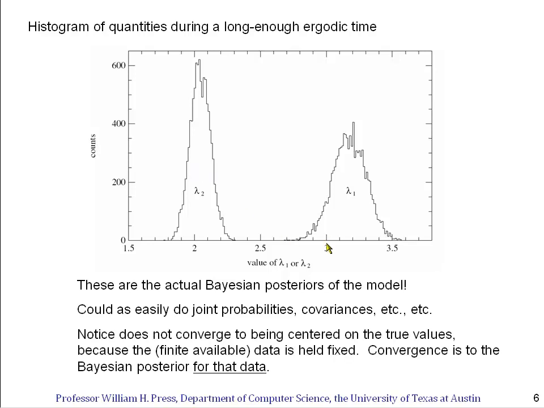Note that one posterior is centered on 3 while the true value is slightly different — no matter how long we run the model, it will just smooth out that curve. This is something we've seen before: we're not adding more data as we take more Monte Carlo steps. A particular data set implies a particular modal estimate of the parameter, not necessarily the true value. Convergence of the model is to the Bayes posterior for that data, not to the true value we'd get from an infinite amount of data.